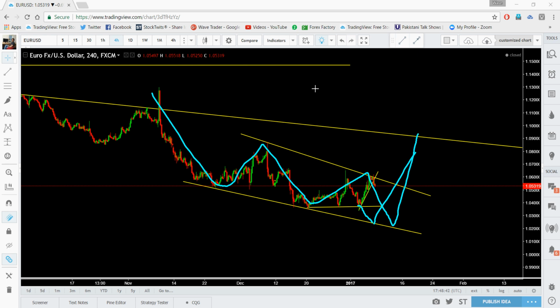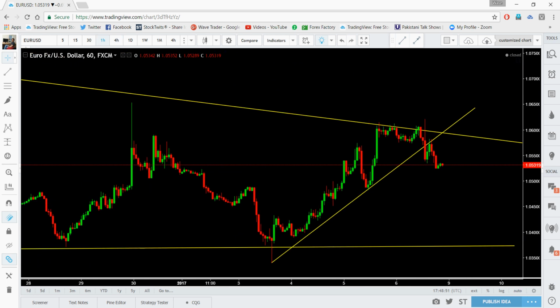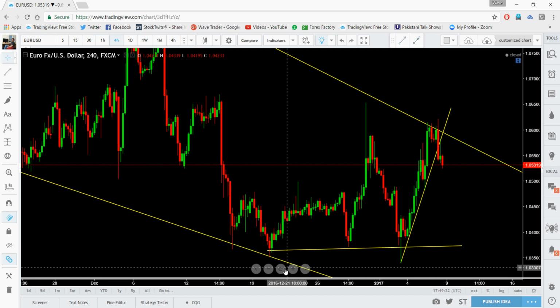Okay, so ending diagonal. In the last meeting I told you, once price was there, it is a farming impulse and to try to sell as much as you can. If you sold and you are still in this trade, then hold your trade up to this point. We're going to watch price action. If price starts to bounce back, we're going to close, and if we see a continuation pattern, then we're going to hold our trade for further downside.